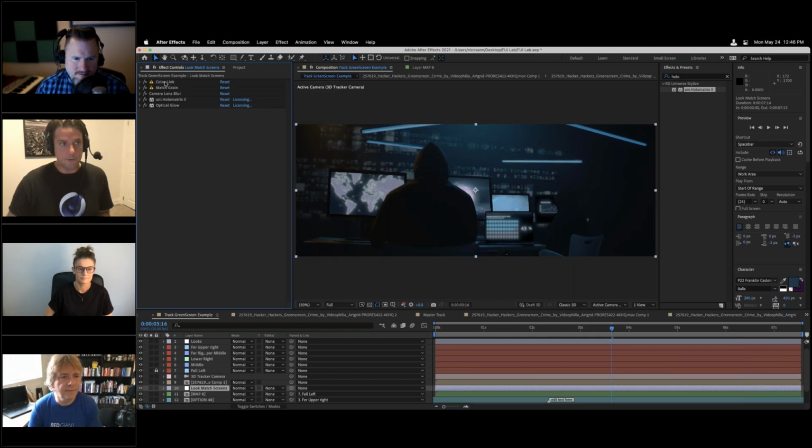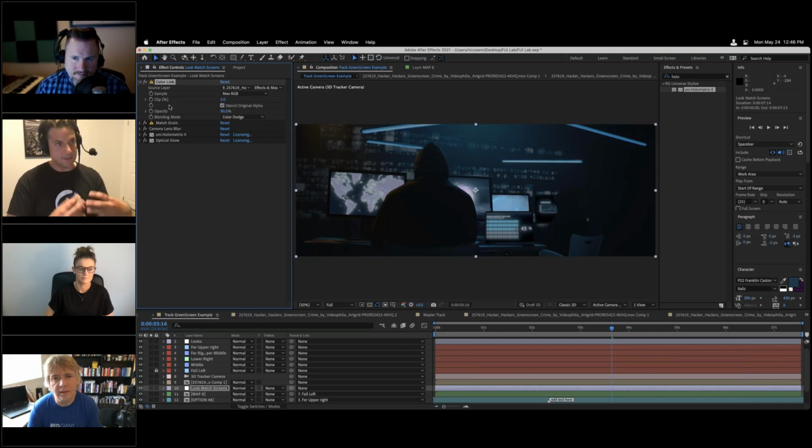And if you've never used it, while it is an 8-bit effect, you can have it reference the color of a shot in your composition. Whether it be from the effects and masks or just the source of that footage, it will sample that color and overlay those colors using a blend mode on top of your video clip.